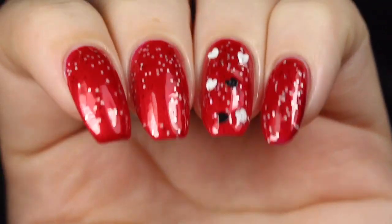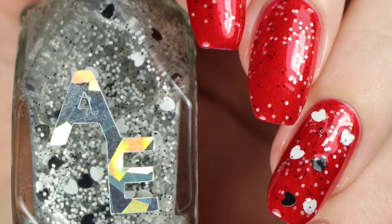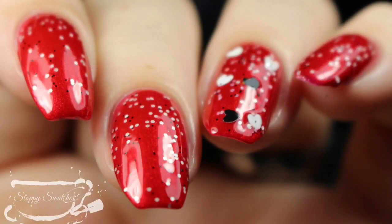So here's a view from another angle underneath my artificial lighting before a glossy top coat. So this is going to need something to smooth those hearts right out. This is my swatch photo again under that same lighting and then once more at an angle.